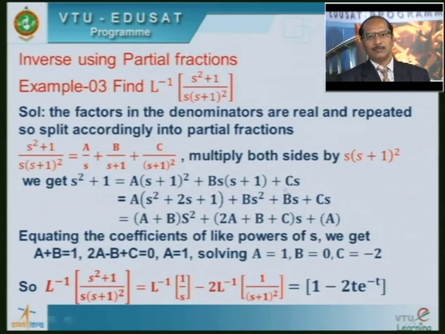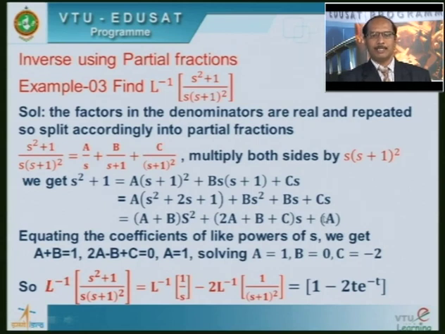Next, collecting the coefficients of S. One term is 2A into S, another term is B into S, so B is written, and another one is C. Totally, 2A plus B plus C into S. So, these three terms are the coefficient of S. Then the constant term is A into 1, there is only one term in the constant term.